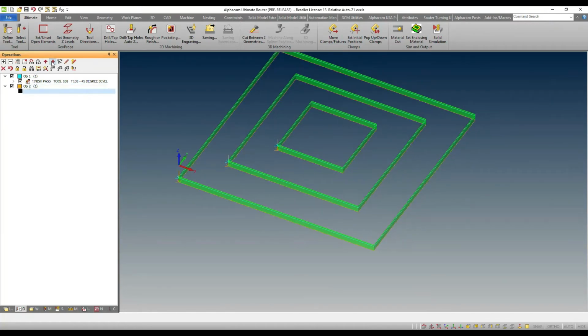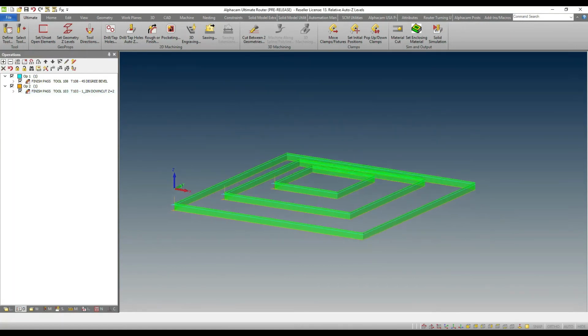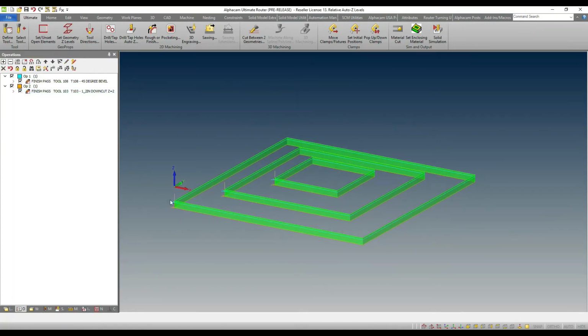As I mentioned previously, this is very powerful, and it will allow you to set machining styles that are simply agnostic of the machine or the application, and they work universally.